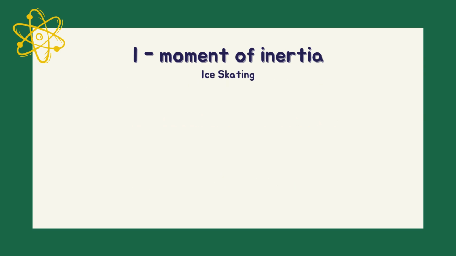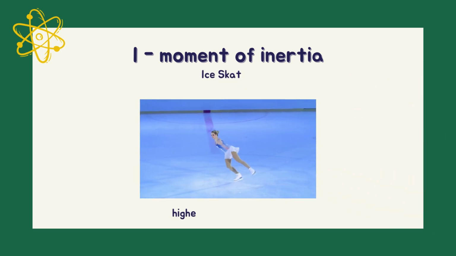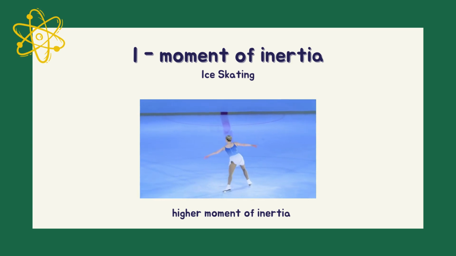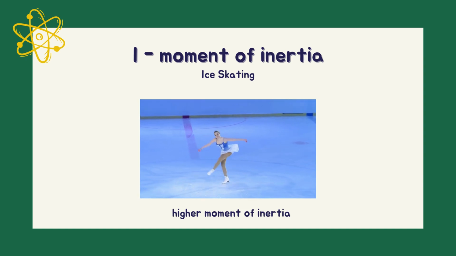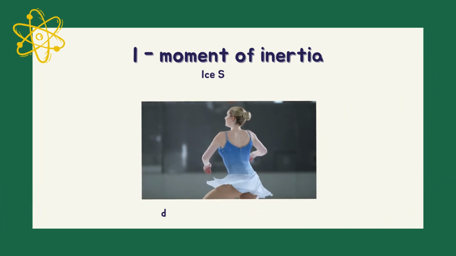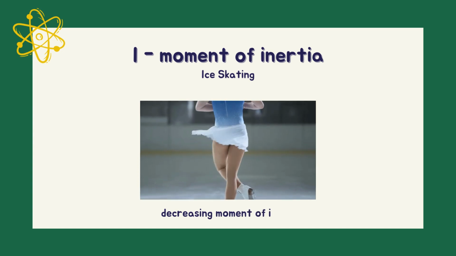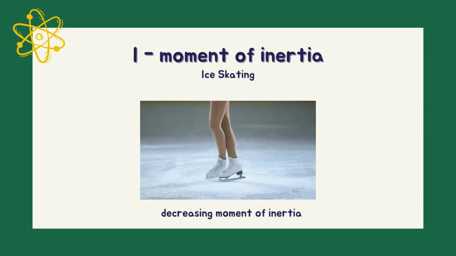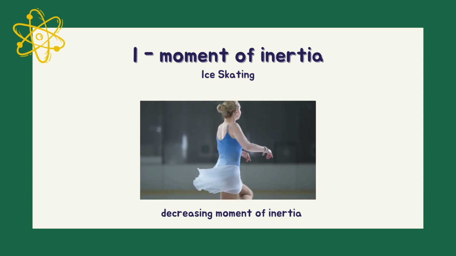Essentially, the more mass is concentrated farther from the axis, the higher the moment of inertia, into which the harder it is to spin. So let's take a look at this from an ice skating perspective. As seen here, as an ice skater spins with their arms extended, the mass of the skater is spread out farther from the axis of rotation, which means that they have a higher moment of inertia, making it harder for them to spin quickly. In contrast, when an ice skater pulls their arms closer to the body, the mass is concentrated closer to the axis of rotation, which means there is a decrease in moment of inertia, and the skater can spin faster.